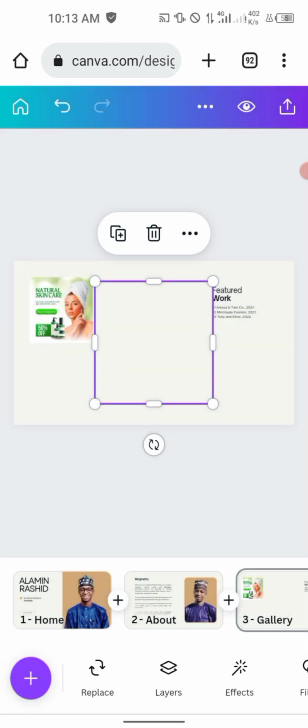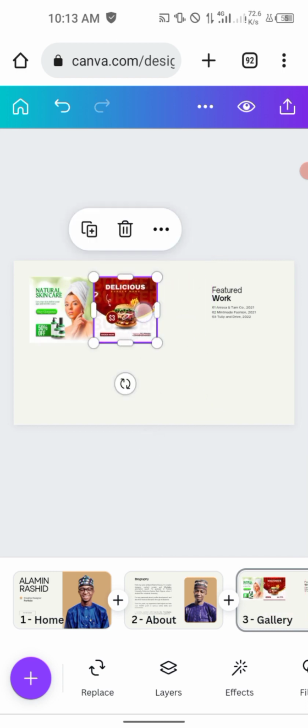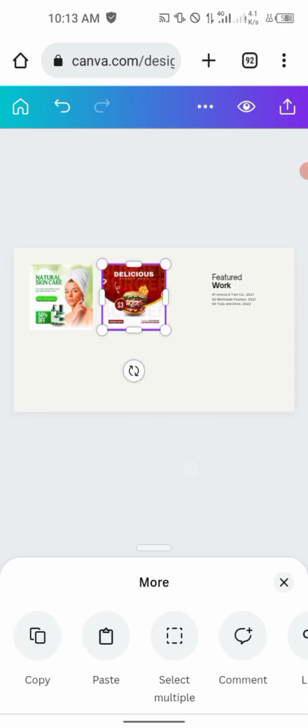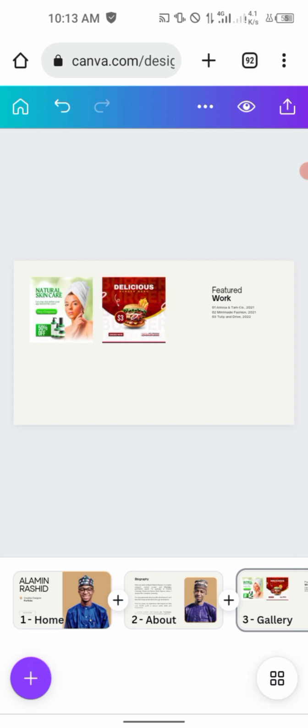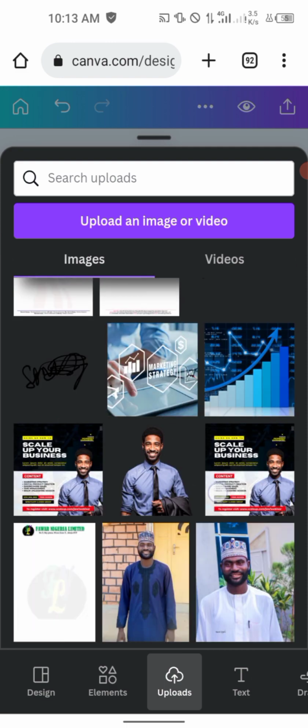Yes, let me just click on this one and then reduce the size of it to be aligned with the other one. Just align it with the other one, and then I'm good to go like that. I can just click on this plus button again and find another one. If I have only two, I'll just leave the page like that and move on.